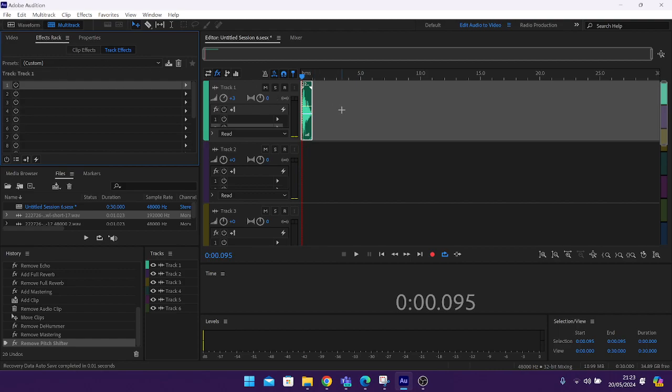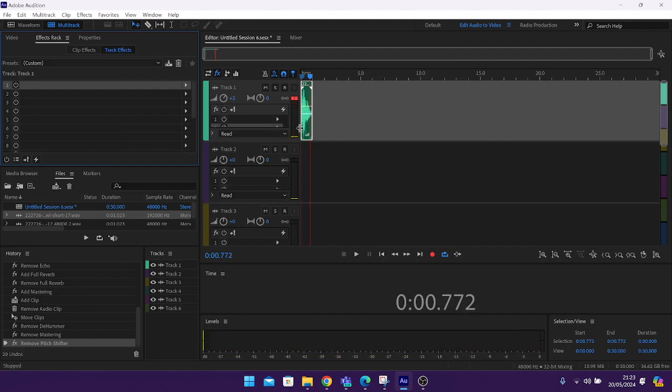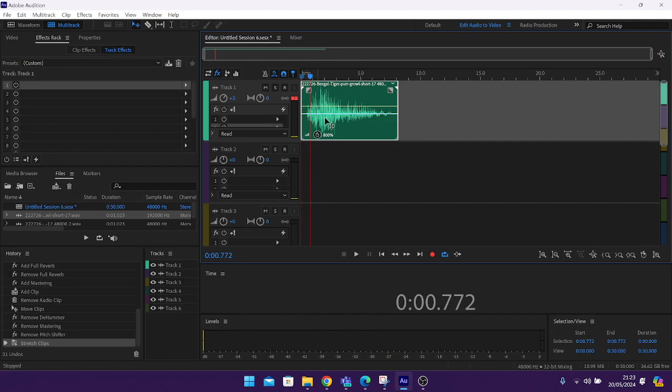This is the default sound effect. As you can see, just a very default growl, nothing too special. Now, stuff you can do to play around with it: you can stretch it as far as you want. I did not want to do that, that's going to be really loud.